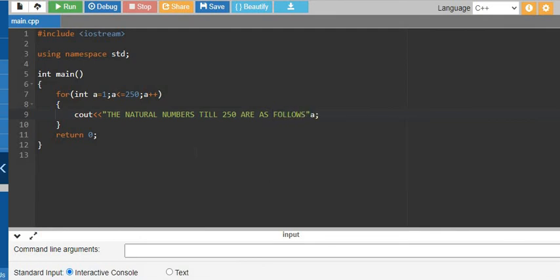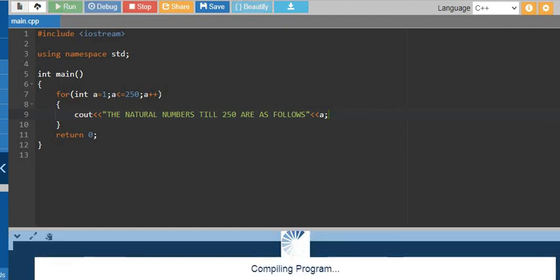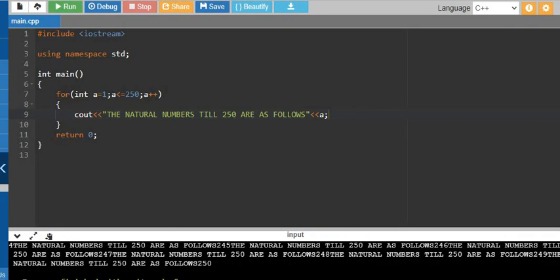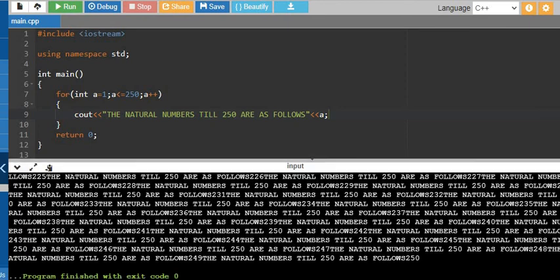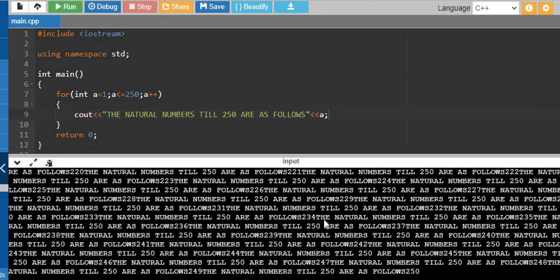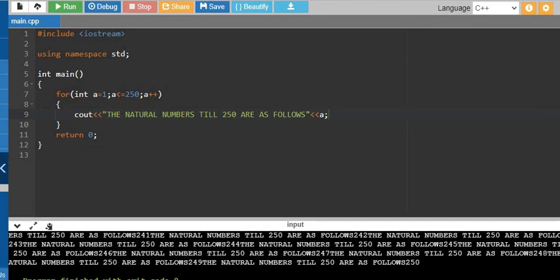Okay, this is cool. Now let's run it. Remember, no semicolon after the for loop. Okay, there is an issue. Actually, this has been printed 250 times, so I have to remove this. Yes, okay, now let's run this.